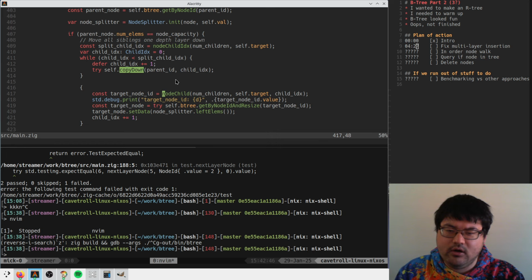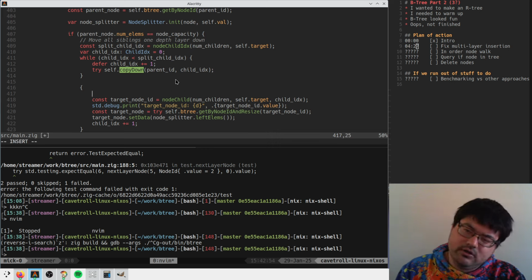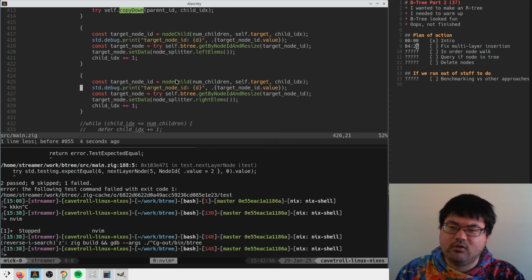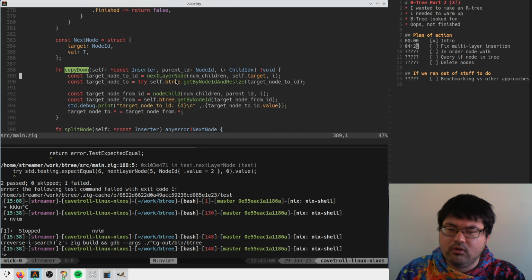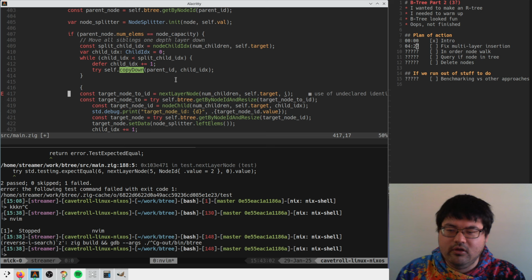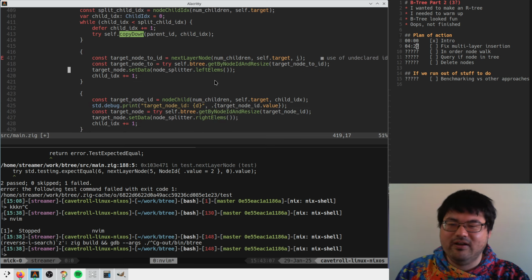Next layer node. Yeah, I'm mental. We're missing a critical piece of this thing. How did we end up here? How did we end up here?